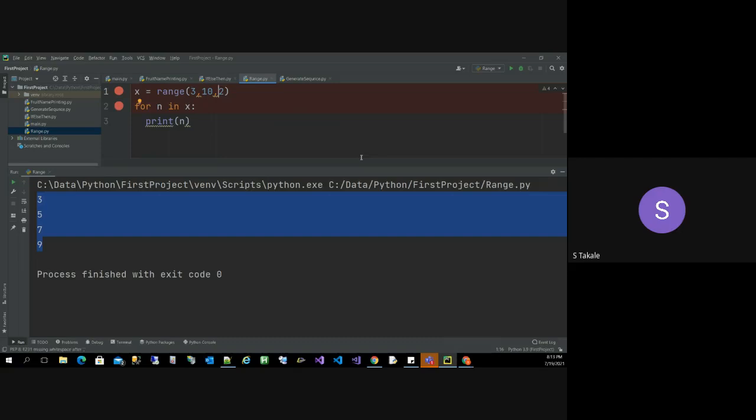Now tell me, start with 2, step of 3. If I specify starting with 2, up to 10, and a step of 3, what is this program going to generate as output? Okay, Arjun answered something.